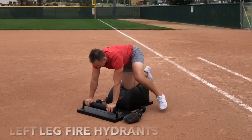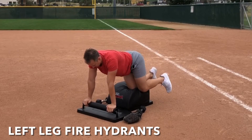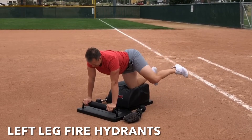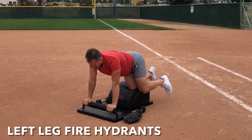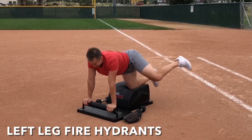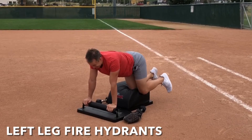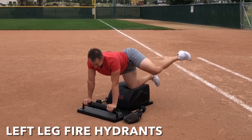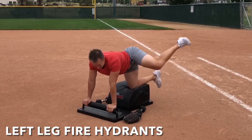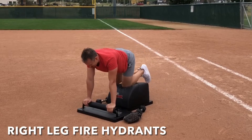After you catch the next pass, let's very mindfully set the glove down. Come to the back of the answer for some left leg fire hydrants. Right knee in the center, both hands at the front. Inhale, engage the glutes, lift that left leg out high to the side. Exhale, lower with control. Hips are square, shoulders are square, head and neck are in a neutral alignment. Suck the navel into the spine to engage the core, knowing that the brain is ascending and receiving, communicating to the billions of cells in the physical body with the nerves running through the spine. By lengthening the spine and strengthening the core, you help support your brain's ability to communicate with those cells.